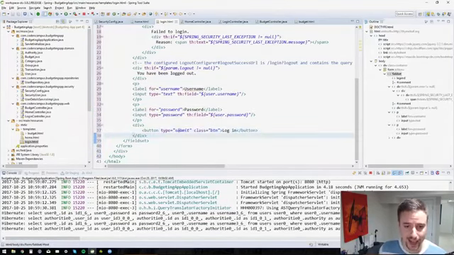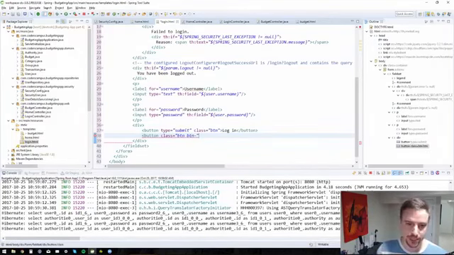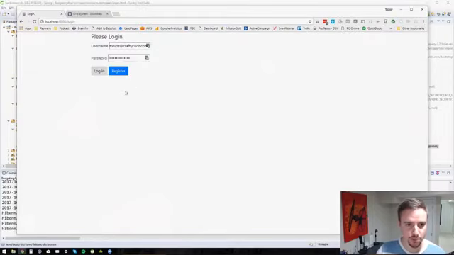Now what I want to also add is another button. This one won't be a submit. I'll just say button. Class will be BTN. The BTN class comes from Bootstrap. So I'll make this BTN, I don't know, primary maybe. I think that's a class that makes it sort of a bright blue color. And I'll say register. So let's have a look and see what that looks like. There we go. So bright blue register button.